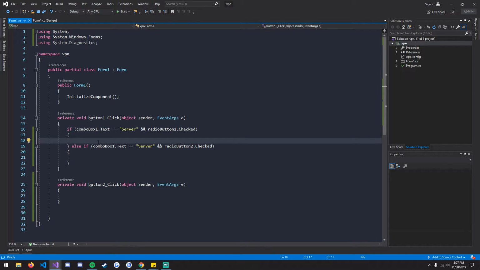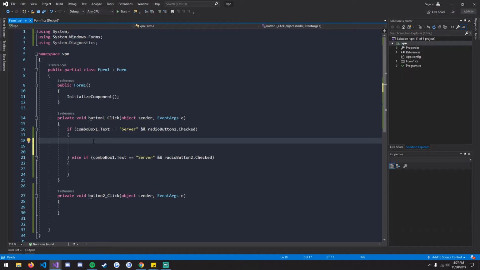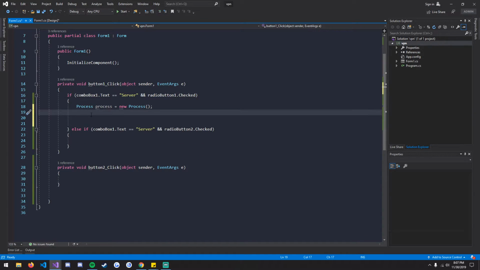So now that we have our if and else if statements set up, we can start writing some code. So process, start with a new process. Let's also add a process start info.